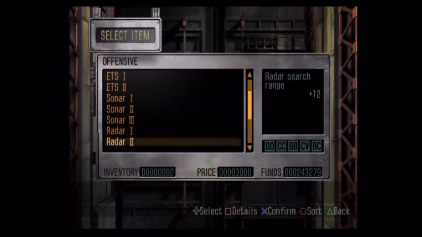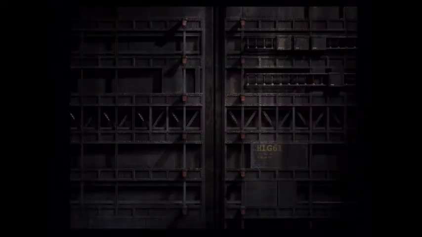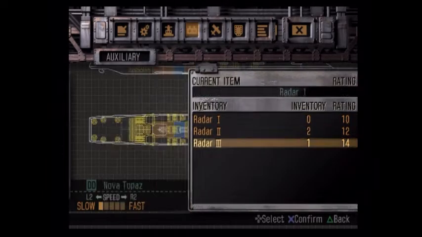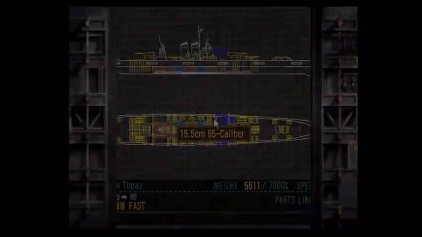Offensive radar 3. Let's buy one of these. Go ahead and put that on the ship. I think we could have just gone straight through the auxiliary menu, like so, but I don't know if it would have given us the option to look farther down and see if we actually could have gotten radar 4. So now we have radar 3, and we're going to go do the same test. So here will probably be an actual cut.